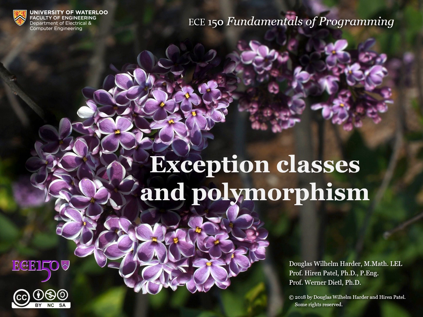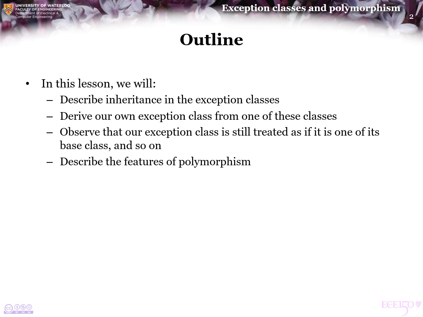In this topic, we will look at the exception classes again, but now with polymorphism. We will describe how inheritance is used in the exception classes. We will derive our own exception class from one of these classes. We will observe that our exception class is still, however, treated as if it is an instance of the base class and even that base class's base class and so on. So we will subsequently describe some of the features of polymorphism.